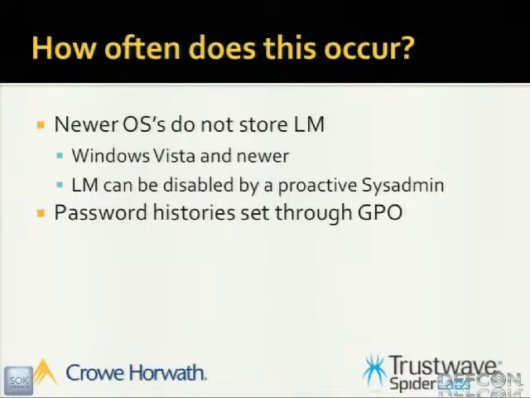So one of the things we can draw conclusions from, because we really can't say definitively how popular this is, is that in Windows Vista and later, LM hash storage is disabled by default. So of the two things that have to be true in order for this hash corruption to occur, one of them is a default. So I really only need one thing to be enabled, which is password histories, in order for this corruption to occur, which I think is pretty cool. It makes it a lot more prevalent from the standpoint of an enterprise.